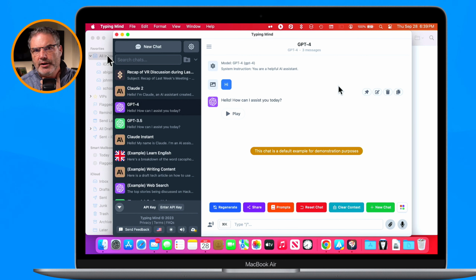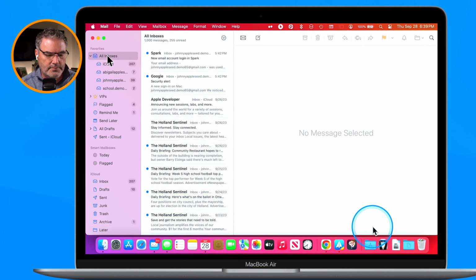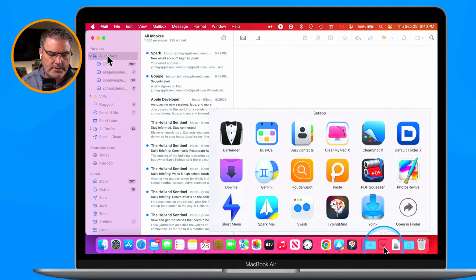And for the most part, I don't pay for ChatGPT, so I'm using 3.5, and I use Claude 2. I don't pay for any AI, and they work great. I don't need to pay for them. But this gives me the opportunity to use 4 as well as the other ones, and I like that it's in a nice little app. Yeah, another thing that you would have to pay for outside of Setapp.